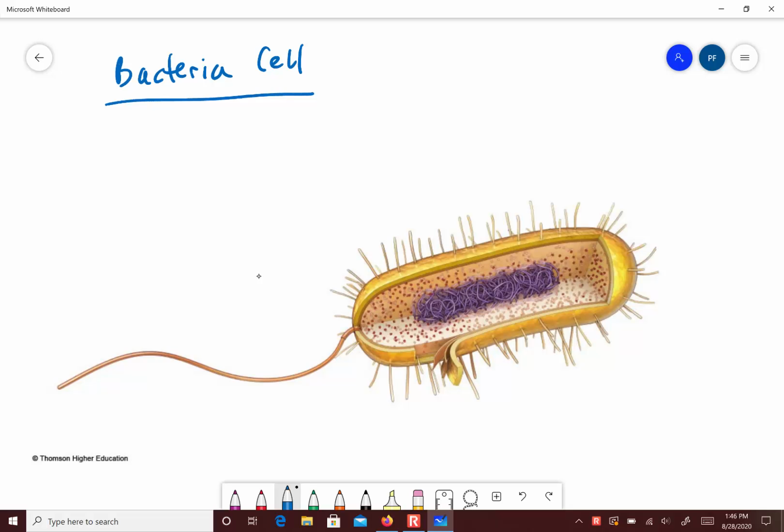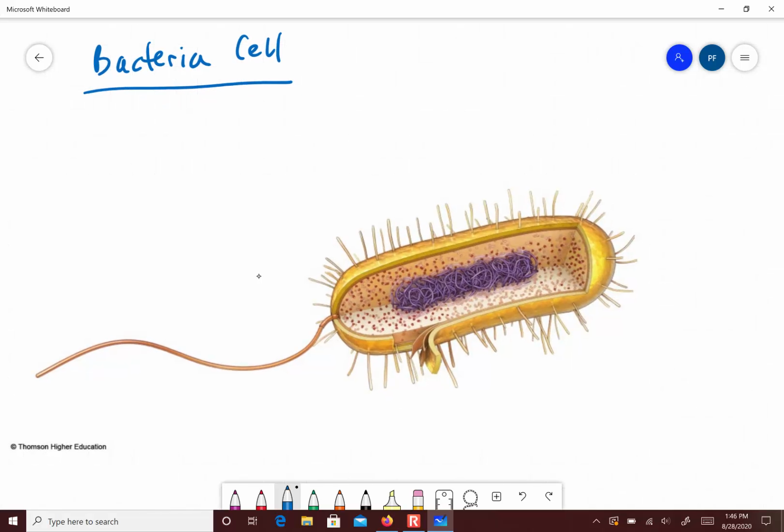Okay, so for this one with the bacteria cell, this is our example of a prokaryotic cell. And there's not too many parts, if you look at this cell, it's not super complex. It's just got a few things inside, a few things outside, and some surrounding layers. All right, so we're going to start with the layers that go around this cell, which are all down here in this peeled off section. Okay, so notice there's three layers that we can see kind of peeled away here. So we just kind of look at these and go with the idea that there's an inside one, a middle one, and an outside one.